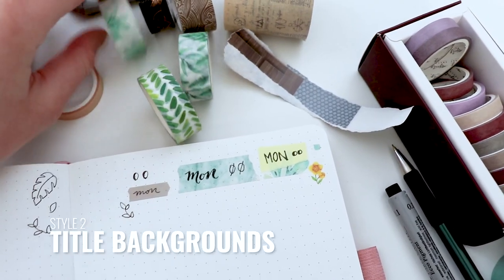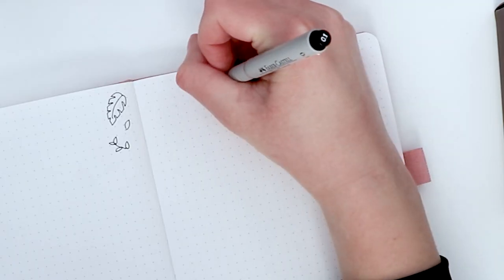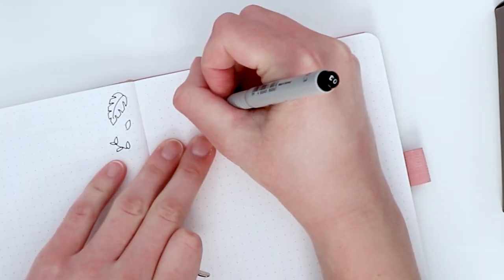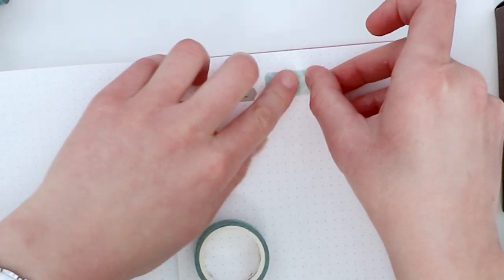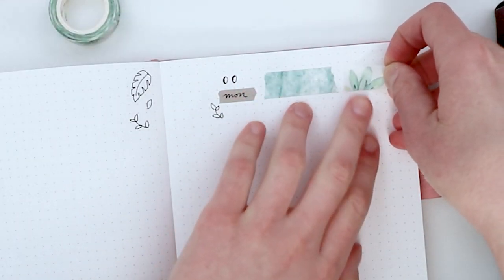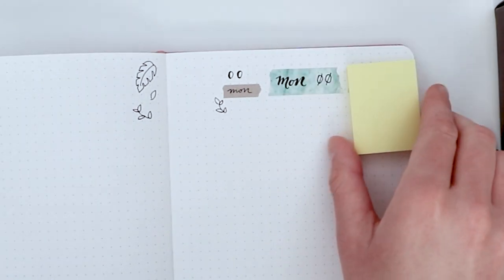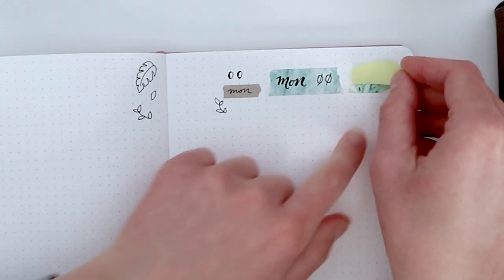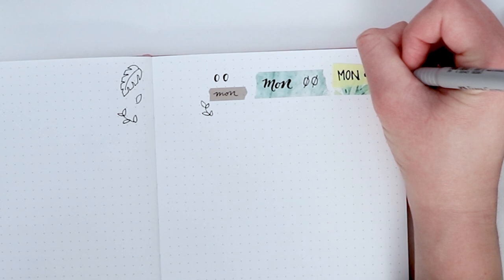This next one turned out so great every time I've done it, but you might need some kind of thin permanent marker if ballpoint doesn't work for you. Choose a fairly unpatterned or neutral looking tape to write your titles on — you'd be surprised how great this looks if you do it consistently throughout the spread. I've put together three ideas here: one uses a thin solid colored tape, one with a simple regular tape, and one uses an overlay method where you use a tape underneath and then a light colored sticky note on top. This last method works really well if you want to use a darker tape that's hard to write on with a black pen or marker.